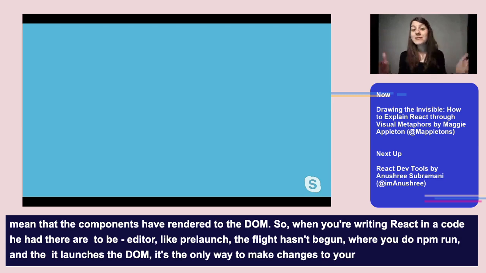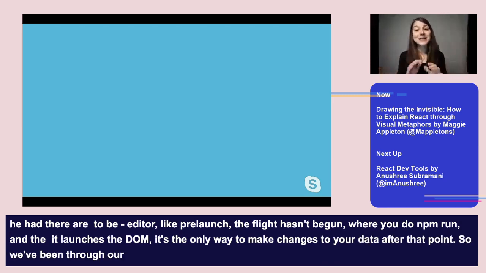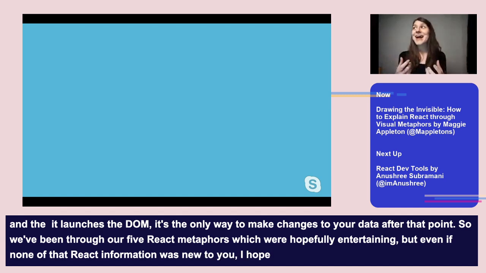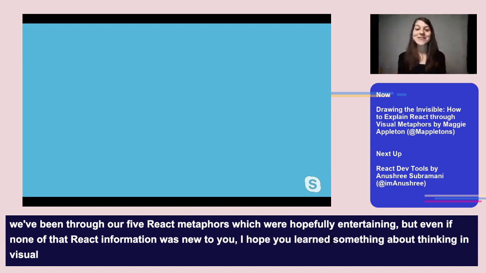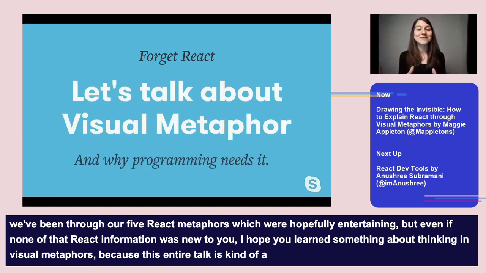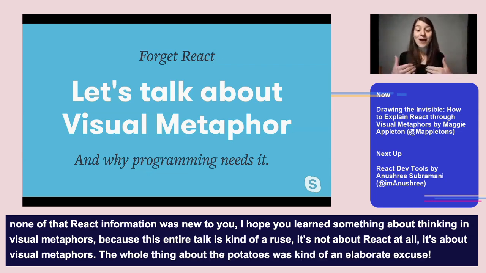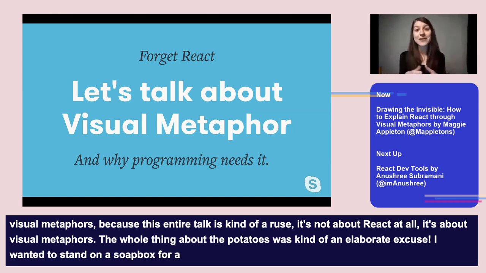So we've been through our 5 React metaphors, which were hopefully entertaining. But even if none of that React information was new to you, I hope you at least learned something about thinking in visual metaphors, because actually this entire talk is kind of a ruse. It's not about React at all. It's just about visual metaphors. So the whole thing with the potatoes was kind of an elaborate excuse. I really just wanted to stand on a soapbox for a moment and talk to you about visual metaphors and why I think that the programming community desperately needs them.